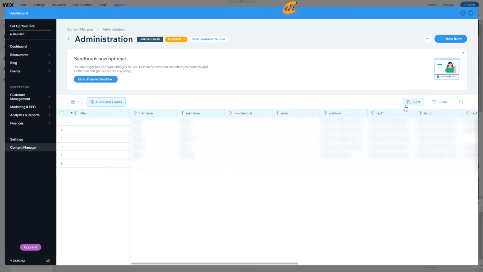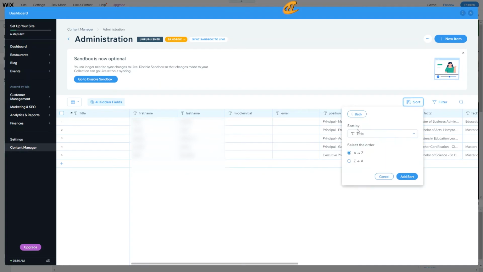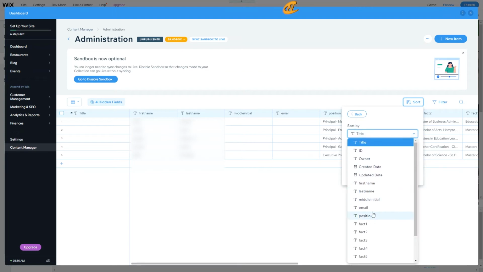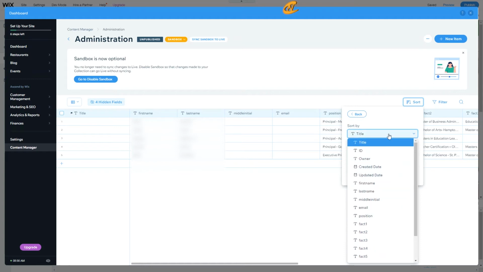It also gives you the opportunity to search your database, so if you're looking for a certain value, you can search up that item as you wish. And if you want to sort by certain things, you can click sort and add sorts based on the different field types you have. You can see that I have a lot of field types here, and I can add these field types in.